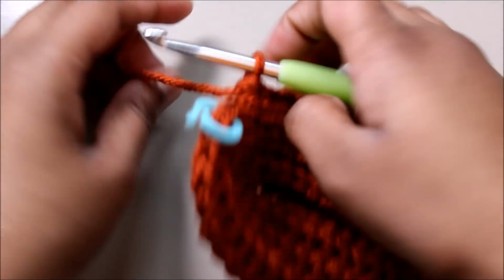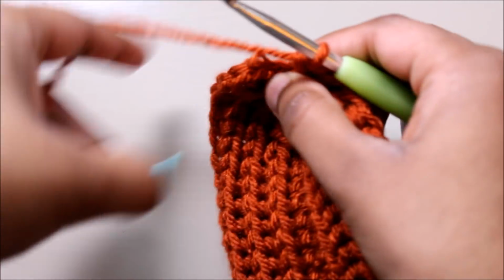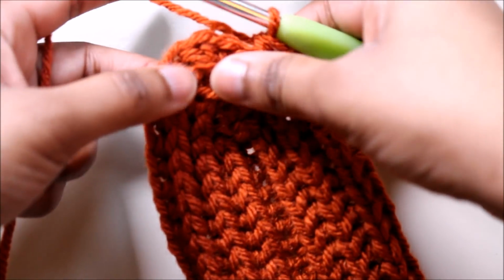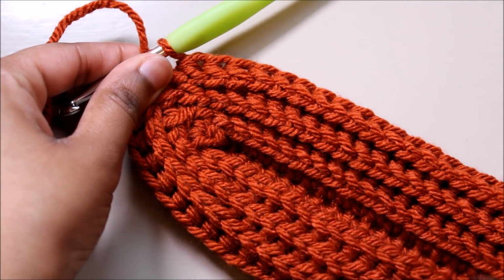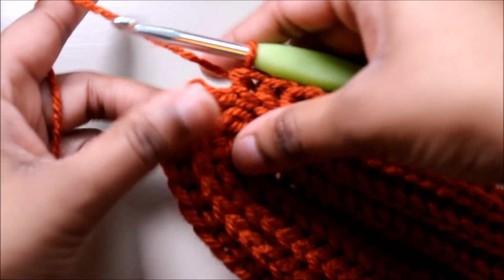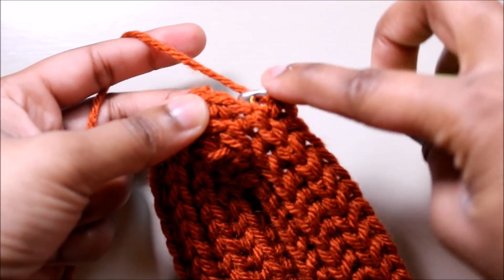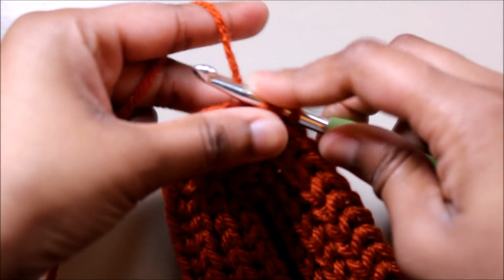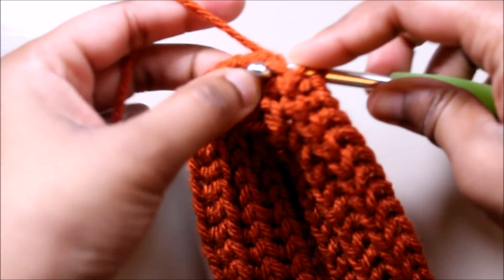So now I'm gonna continue into this. The first, I'm gonna take off the marker and just continue 1, 3 and 1. Each time you are in this side or that side, you're just gonna do 1, 3 and 1 until the 6th round, where you're gonna end up here again. So then I'm gonna show you what to do next. So now just continue the next stitch. 1 and then 3 and then 1 again.